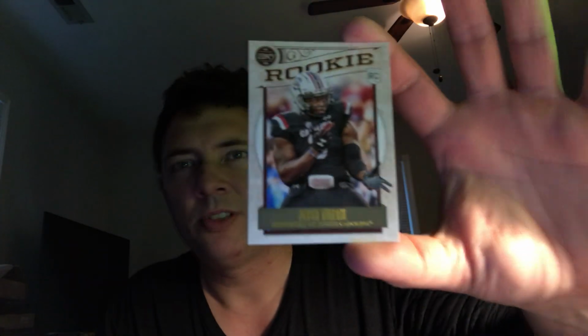Let's see. Got a mini Barry Sanders Legends numbered to 100. That's pretty cool. And Javon Kinlaw, defensive tackle rookie card. And Cam Akers, running back. So that will do it. Christian McCaffrey, autograph.